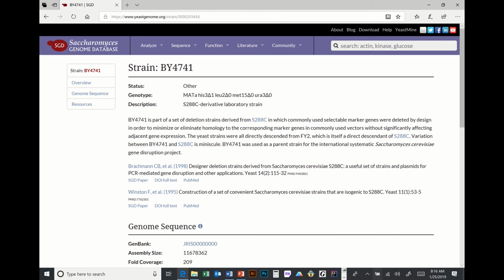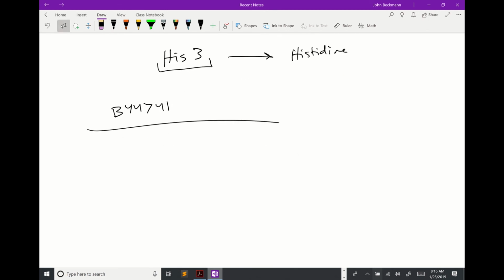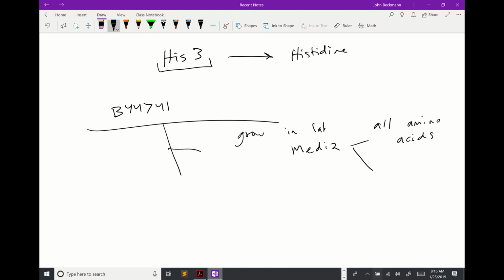Okay, so let me talk about this. How does this relate back to the plasmids? Okay, so if we study BY4741, basically when we grow these things in the lab, we make media that they eat. And in the media, we usually give them all the amino acids.